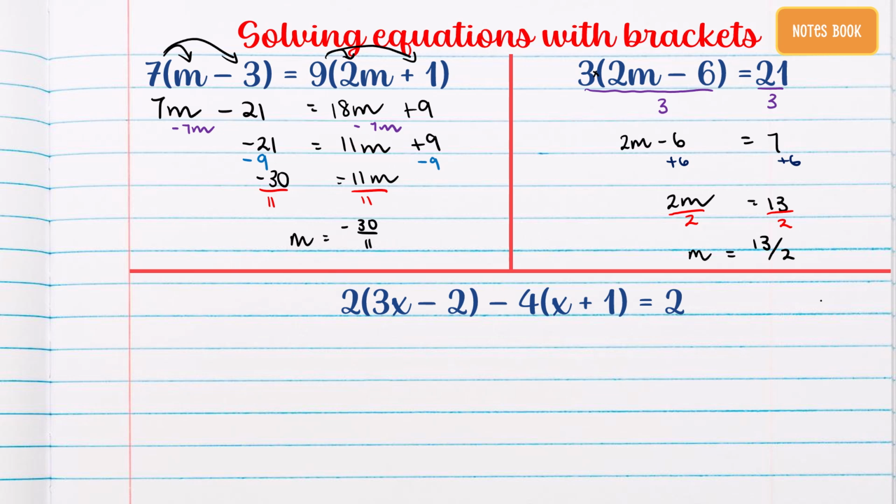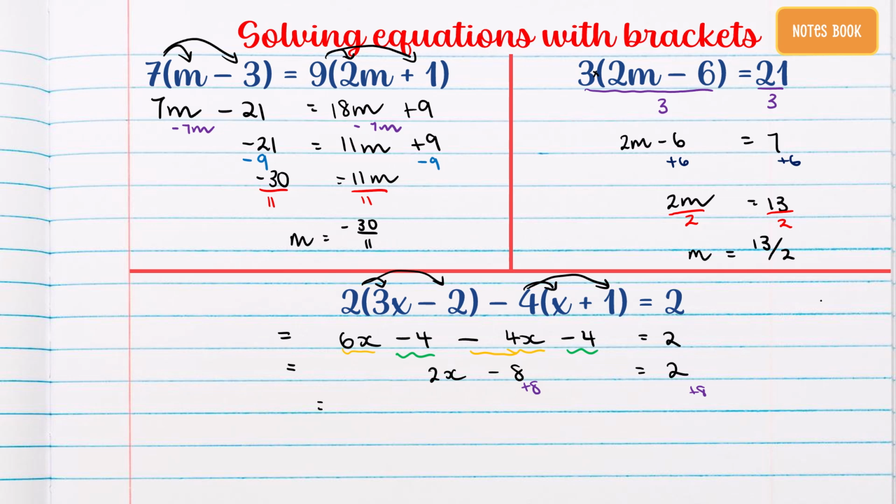Now this one here, you can go either way because we can divide all of these here by 2 or we can expand. Expanding the brackets is going to lead to less mistakes if you've got a question this long, right? But in this case, I'm going to expand both sets of brackets here. So I get 6x minus 4, and then I've got minus 4x minus 4 is equal to 2. Now we're going to have to simplify by collecting like terms. So I've got 6x and negative 4x, as well as negative 4 and negative 4. So I'm left with 2x minus 8 is equal to 2. We're going to add 8 to both sides here, leaving us with 2x is equal to 10, and then dividing through by 2, where we're left with x is equal to 5.